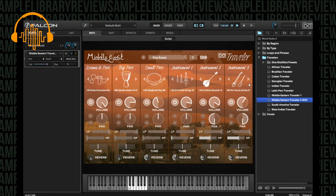Now, in terms of arrangement, you can create multiple tracks of these and bring in different elements each time. So you can start off with just the strings and add the percussion, and gradually you create a piece. Throw some loops on there and you have a really quick world music sketch. So these Travellers are really great. Now, I have to admit, I use the Travellers all the time. When I'm building a world music piece, this is generally where I start.